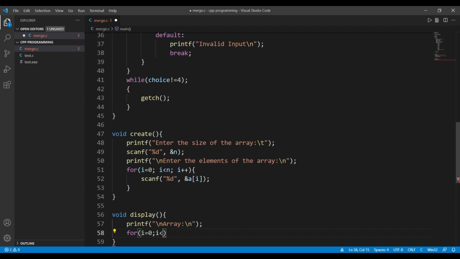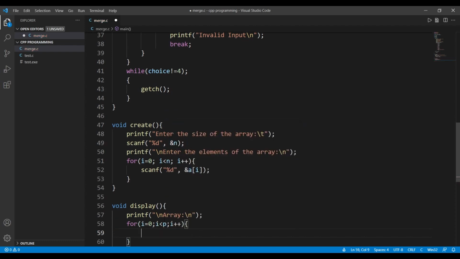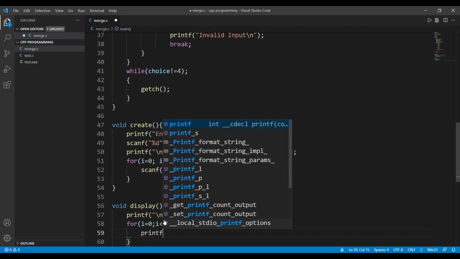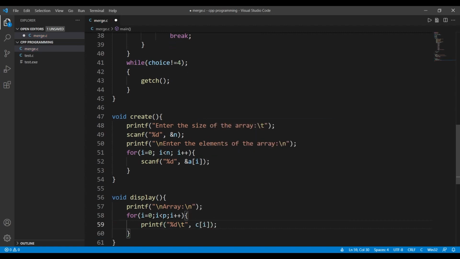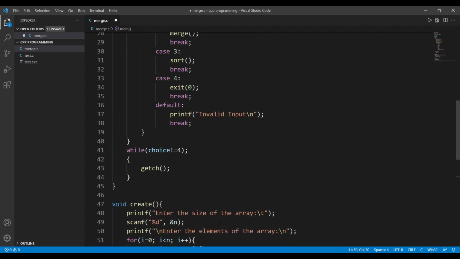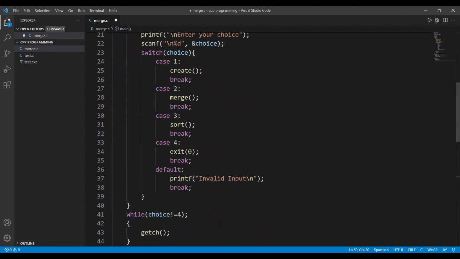No, this one's p, and i plus plus. And we have printf %d, c[i]. Okay, great, this looks good to go.